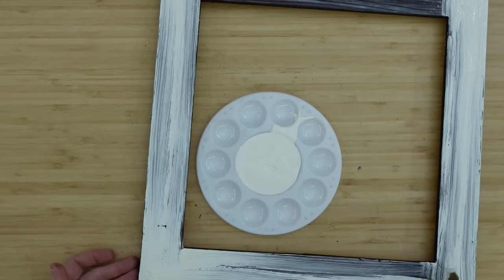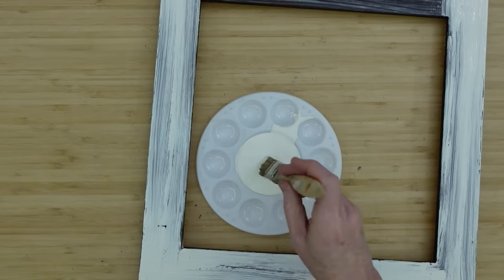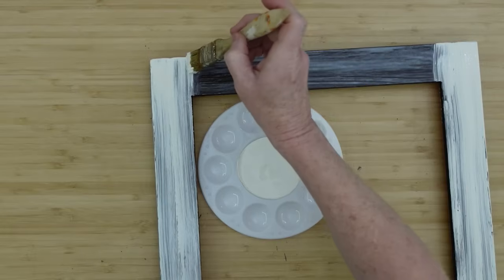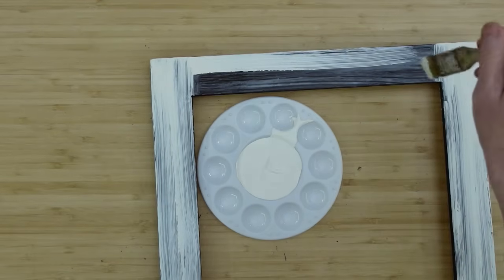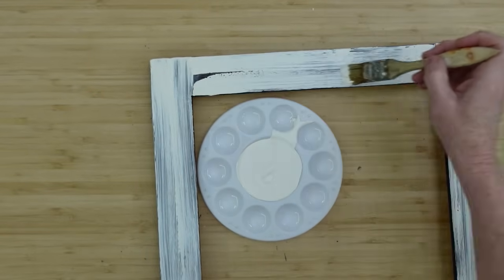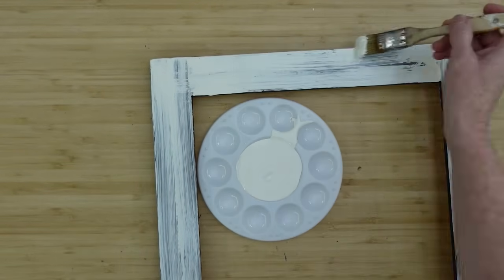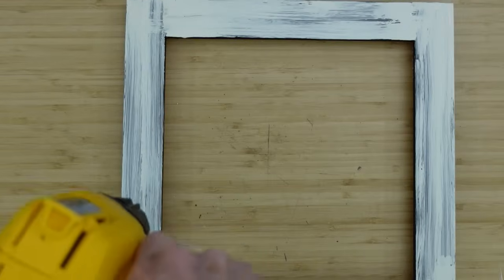And I'll go ahead and tell you, spoiler alert, it worked beautifully on this piece. Beautifully. So, do whatever technique you like, and you don't have to do crackle if you don't want to. You can do one solid color if you don't like a rustic finish. So, enough said. I feel like I went on too long about the crackling, but I feel like it's important for those who are just learning.